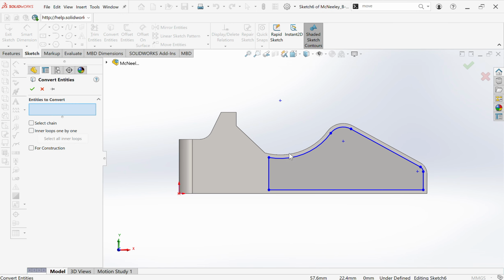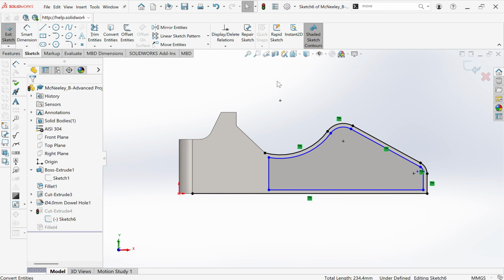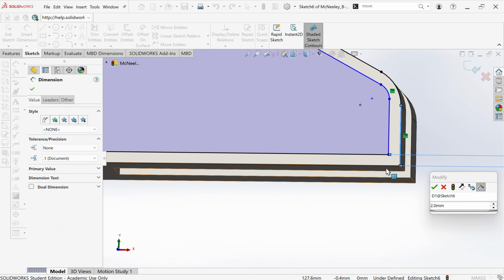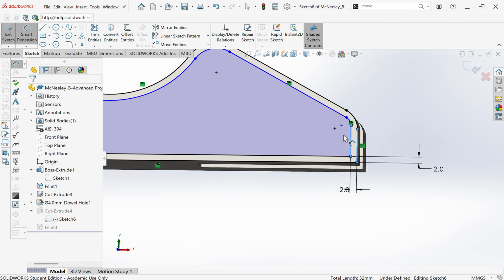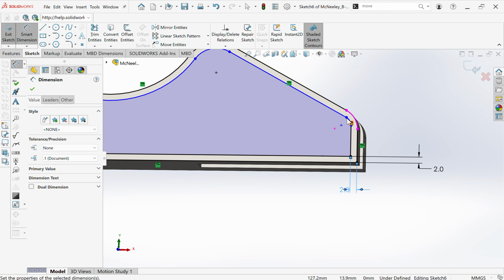Let's convert. Smart dimension. You know, this is actually still going to be the best way. Otherwise, I have to undo the drawing. So let me pause it.